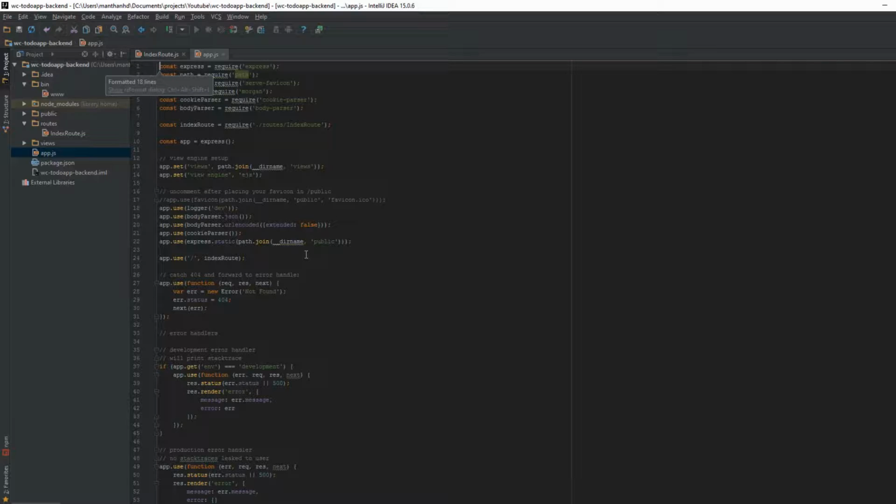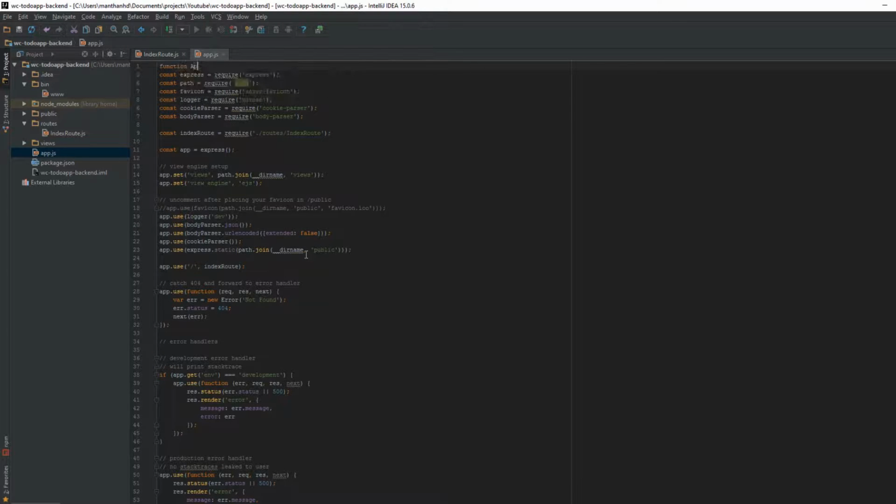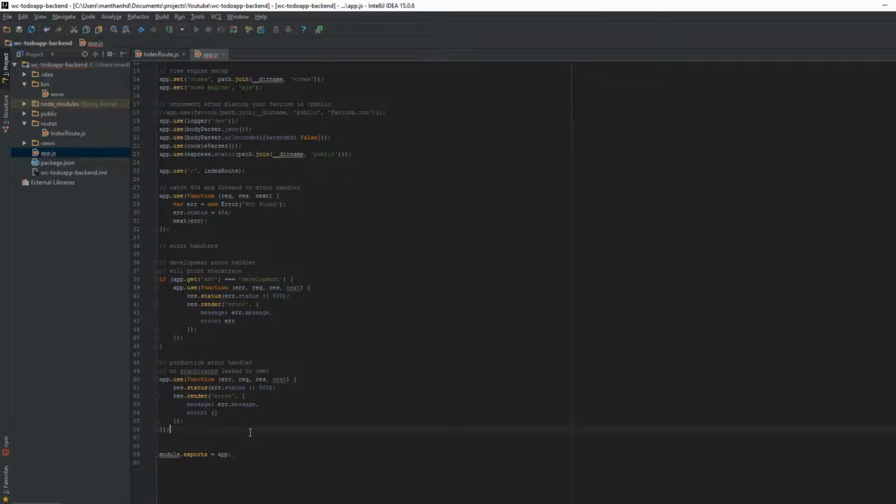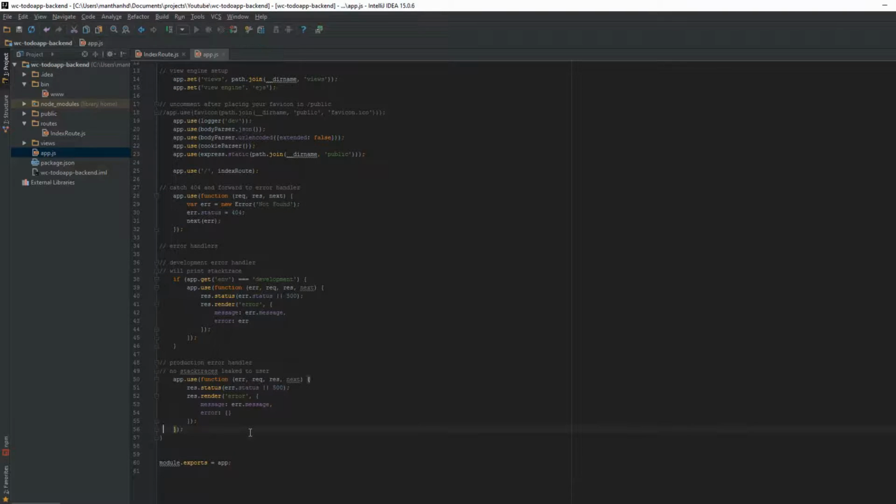We're going to be adding a new hierarchy to this by wrapping this around a function as well. So we're going to create a new function called app, and it will accept a config as its dependency. And we'll close it at the end of it, right? Perfect. Yes, it indented itself, and also as this is an app function, it should return the app at the end. So we'll return app here. And module.exports equals, and we'll export the function app.